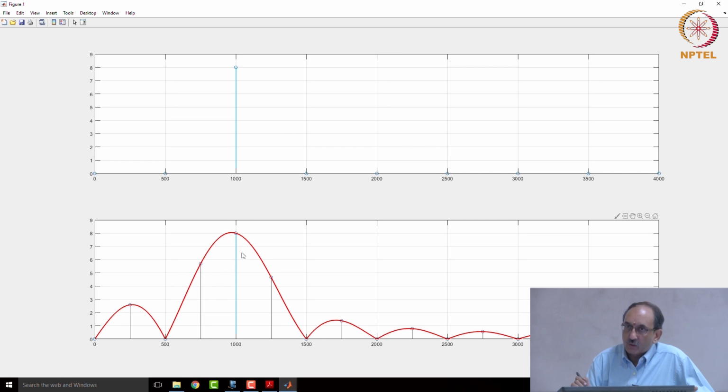Similarly, here you have a sinc that has been shifted to 1 kilohertz by this impulse. There is also another sinc shifted to minus 1 kilohertz. The same sinc that was at 0 has been shifted to minus 1 kilohertz, and hence you can expect the tail of the sinc at minus 1 kilohertz to interfere with the peak of this, and that is exactly what is happening here.